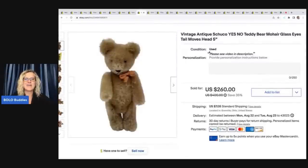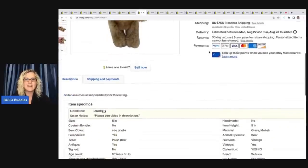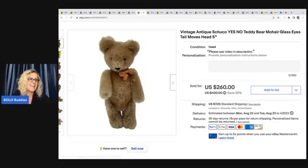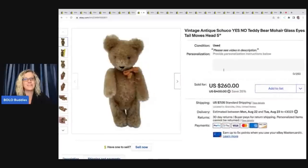I did a mystery box thrift store unboxing over on my Sourcing with Bolo Buddies YouTube channel, and I pulled this little bear out and I'm like, I don't know — I just feel like it's special. I had a good feeling about it and I left it in the box for quite a while. Then I went back to it, used Google Lens, and figured out what it was. The head moves up and down and side to side — it's really fantastic. It's mohair with glass eyes. I can't remember exactly what I paid for the mystery box, but they were having a Christmas in July sale so their Christmas mystery boxes were 75% off. I maybe had a buck in it. I sold this guy for $240 plus shipping. So unexpected — I was so excited. I had a hunch, but I really had no idea.